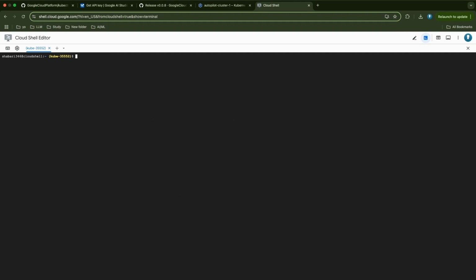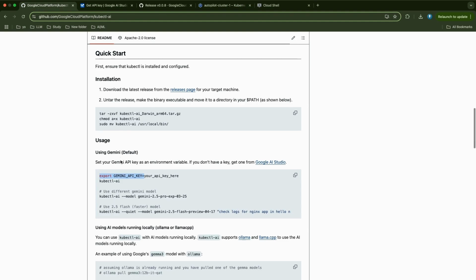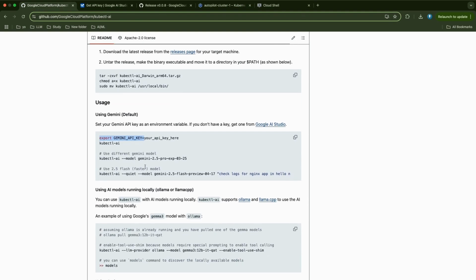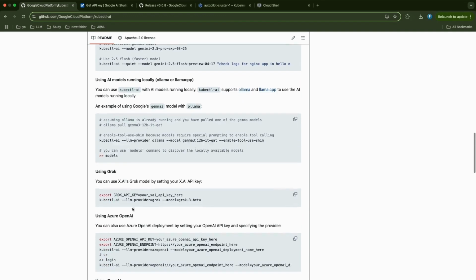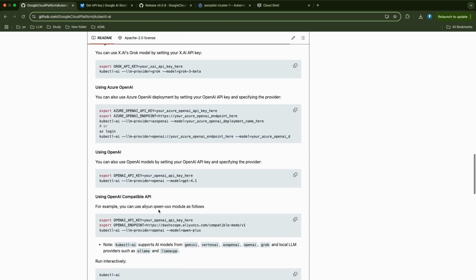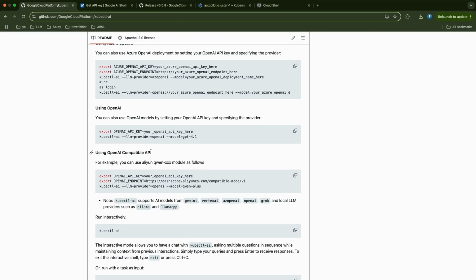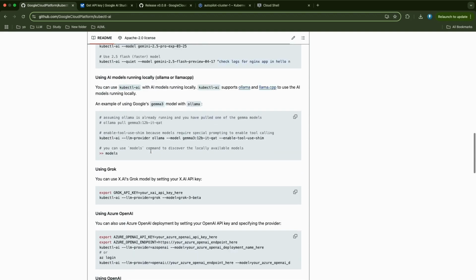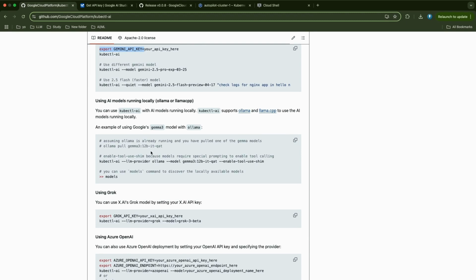I did export now, and so again, we can use any LLMs. In this case I'm just using Gemini, but it's up to you. You can use Ollama or OpenAI or any other, Grok, anything you can use. Here are a few other instructions for the same. As long as you have an LLM attached, it has the brain. So that's how it works.